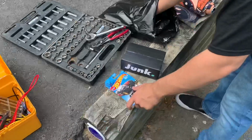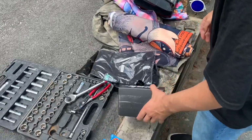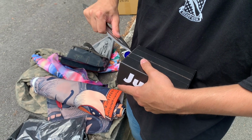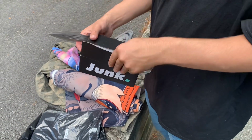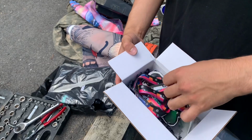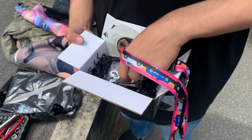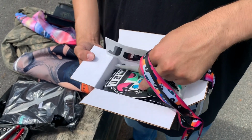And I think this is the junk intercooler. I don't know what's in here, because these are the mystery packages. And I think in one of their stories, they were just throwing stuff in there. Yeah, but it came from Tommy. Oh, I already have this one. So, stickers, junk. Probably put that on the drift car. Some more stickers and a lanyard. You know, the junk lanyard, dude. That's sick. Thank you.